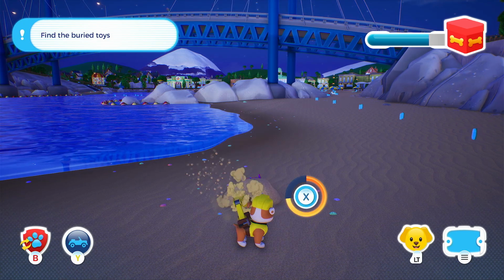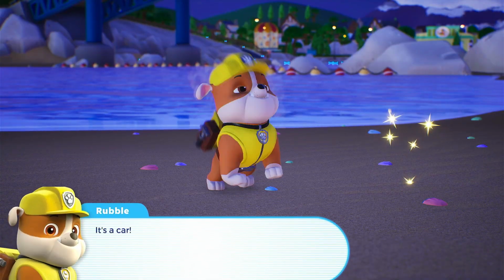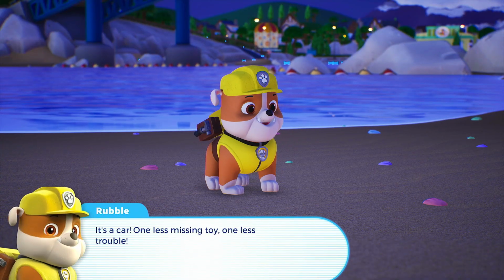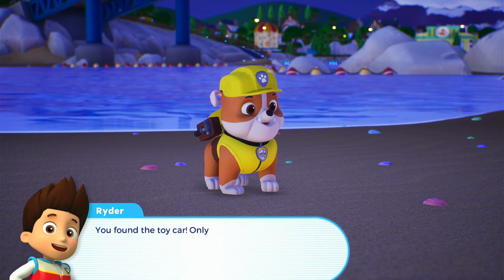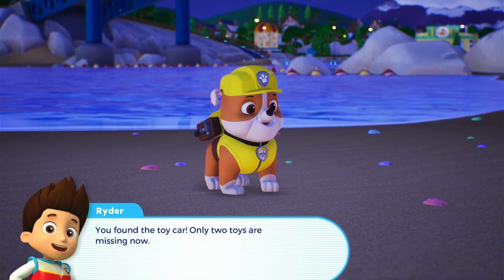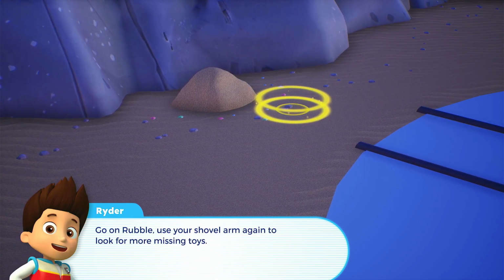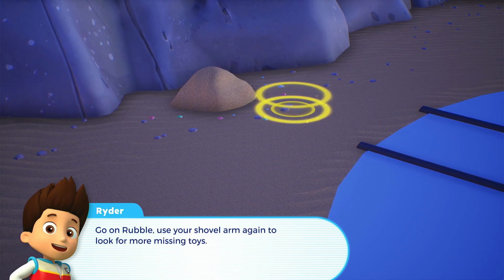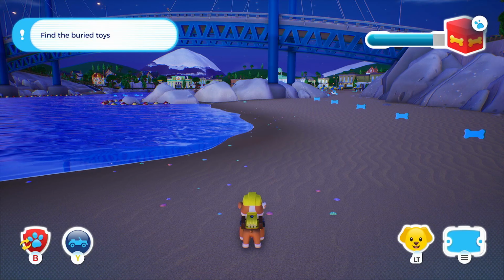Let's dig it. So we get these dug out. Well, one. It's a car. One less missing toy. One less trouble. You found the toy car. Only two toys are missing now. Go on, Rubble. Use your shovel arm again to look for more missing toys. Let's dig it. Let's go.